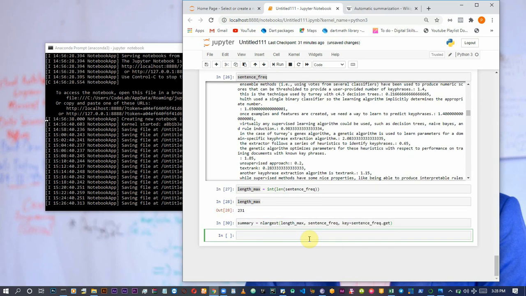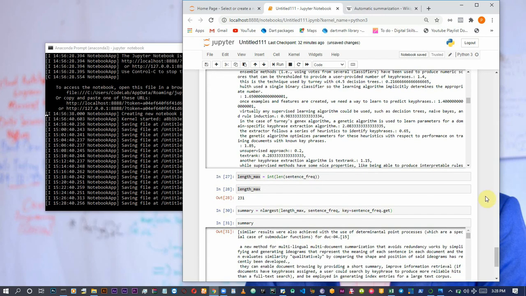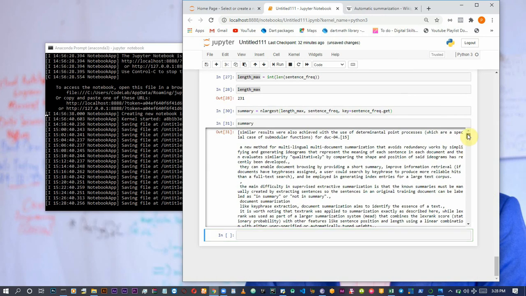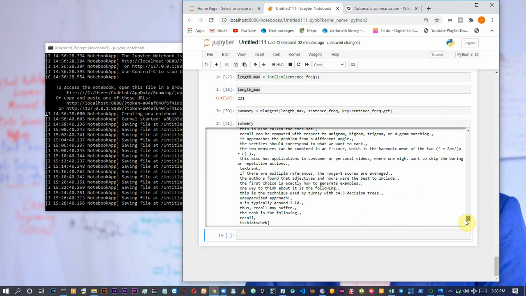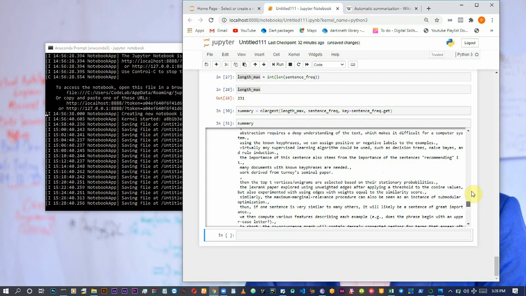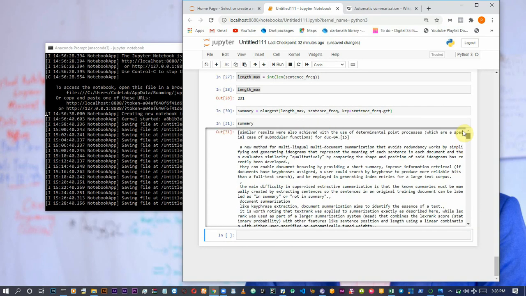Okay, beautiful. You can check out the summary now. This would be what the summary is like. So now the computer is summarizing by itself, but this summary is crazily too much. Definitely my boss cannot read, not that he cannot read, but he doesn't have the time. So what I want to do is make it much smaller.